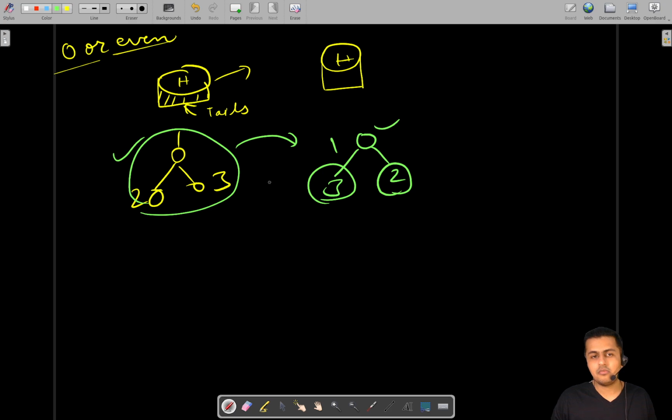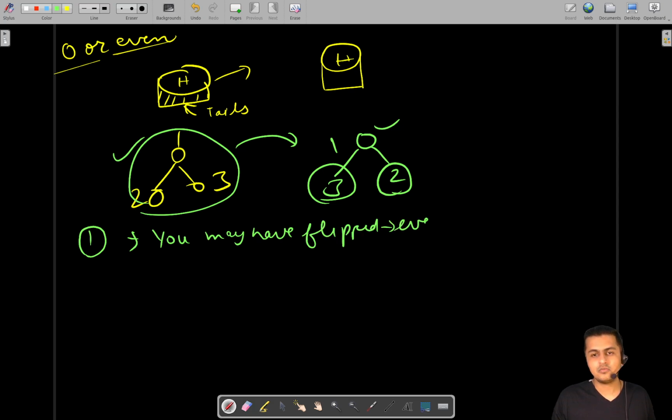Okay, so there will be two kinds of scenarios. The very first scenario is you may have flipped an even number of times or zero, or you may have flipped an odd number of times.